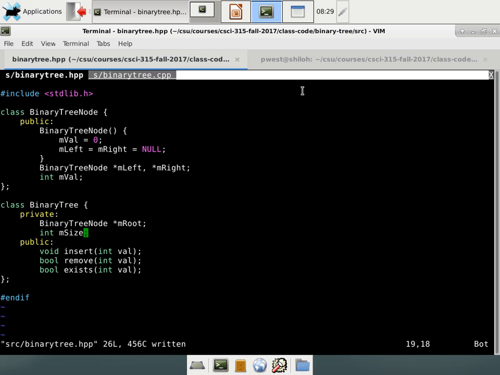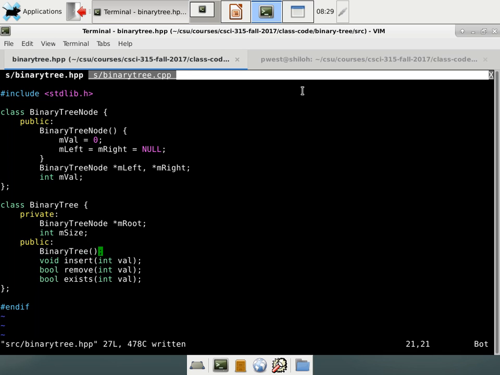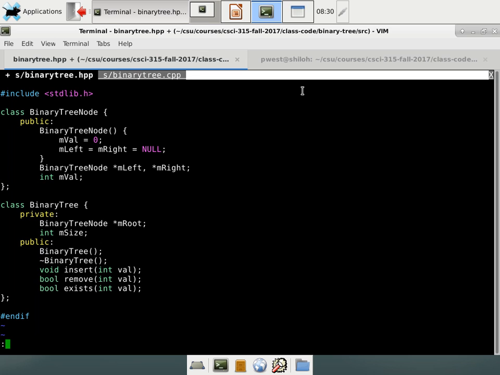All right, there's one very important function we're missing before we start implementing. Actually, there's two, but what's the first one? Yes. So we actually need to construct the tree. We need to construct this tree. And then if we have a constructor, we need a destructor. There we go.